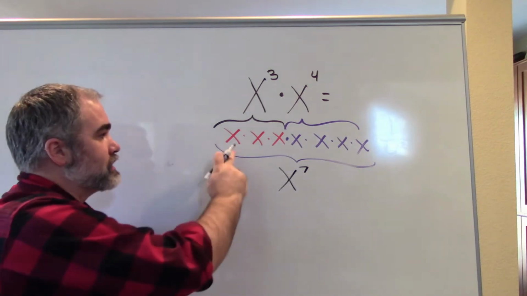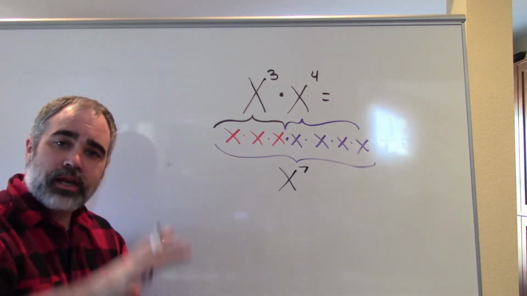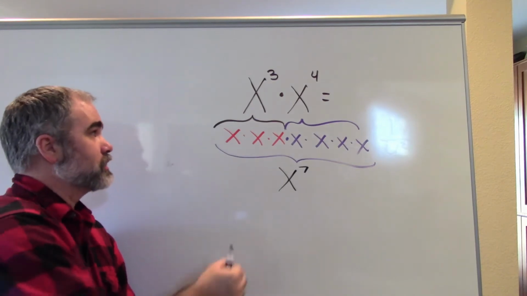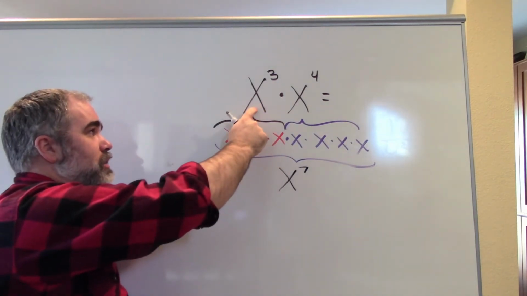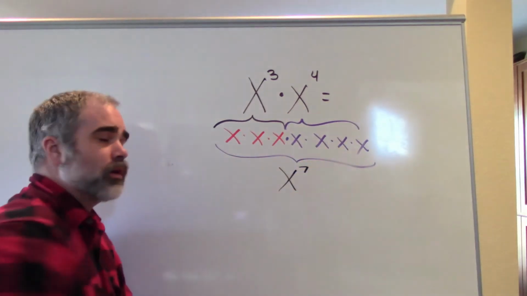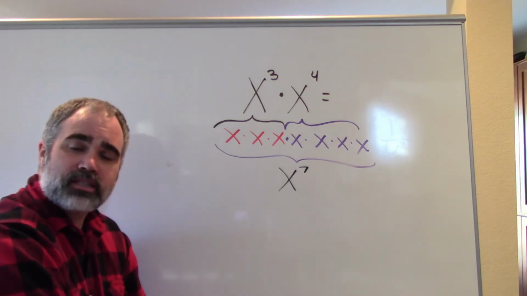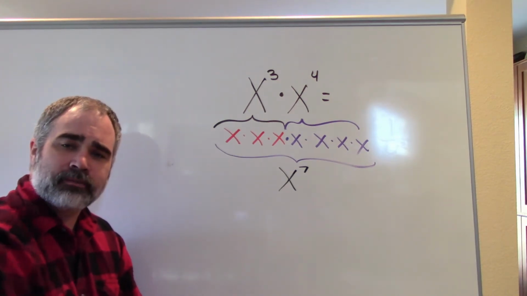I'm hoping that you can see this here. One of the great ways, if you're ever stuck in an exponent problem, is to change it into what it means. If you see an abbreviation x to the 3rd, that's x times x times x, and this one is 4 of them. Write them out the long way, and you'll find that it makes these problems a lot easier. So I've got x to the 7th.